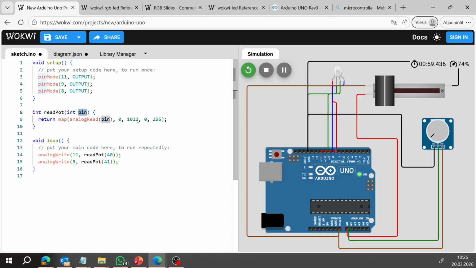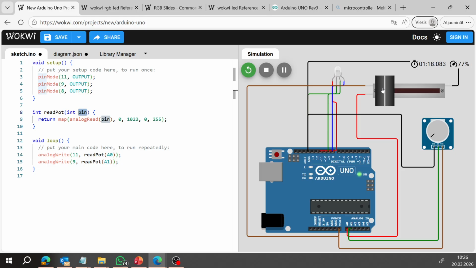But you need to map them to 0 to 255, because the LED understands the signal from 0 to 255, the digital signal for intensity of the green, blue, or red color.